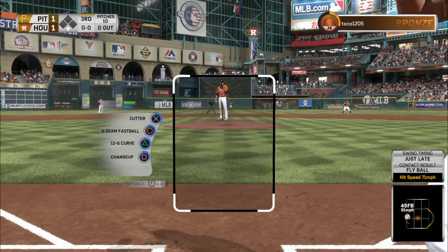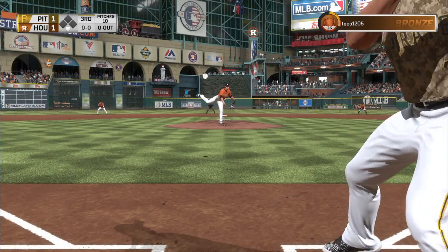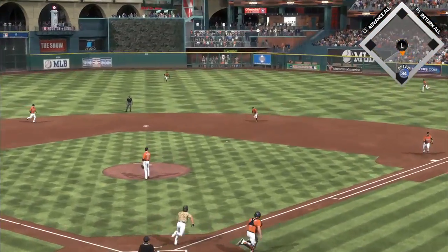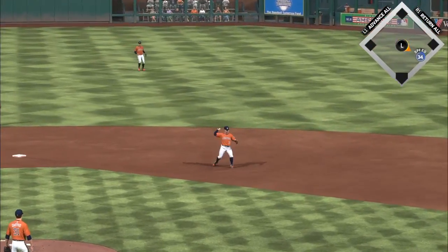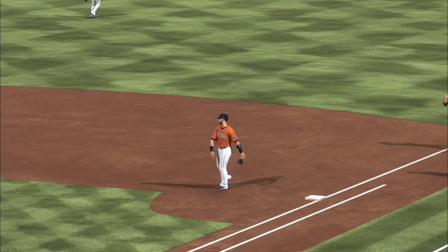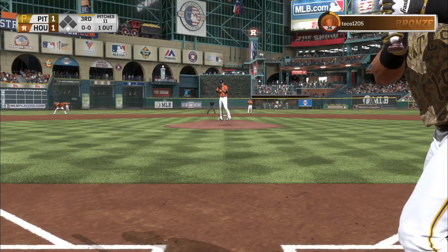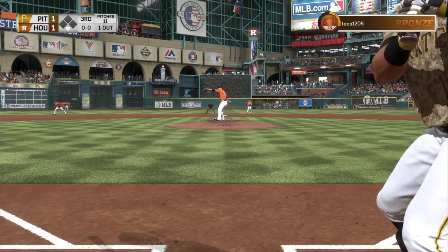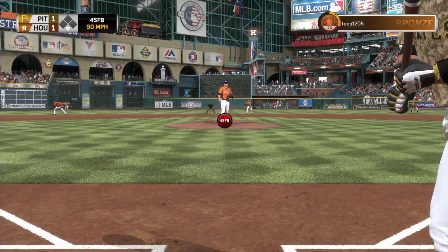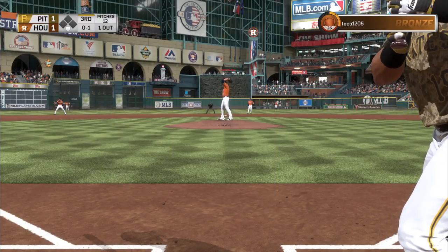Here's John Jaso now. He'll start things out here in a tie ball game. The catcher, number 28. John reaches out for one and hits it on the ground to second. Altuve fields it cleanly. Throw to first in time, and the leadoff man is gone to start the third. Batting ninth. Digging in now, Luis Balbuena. He's hitting just above the .300 mark on the season coming into this one. Called strike at the letters, 0-1.